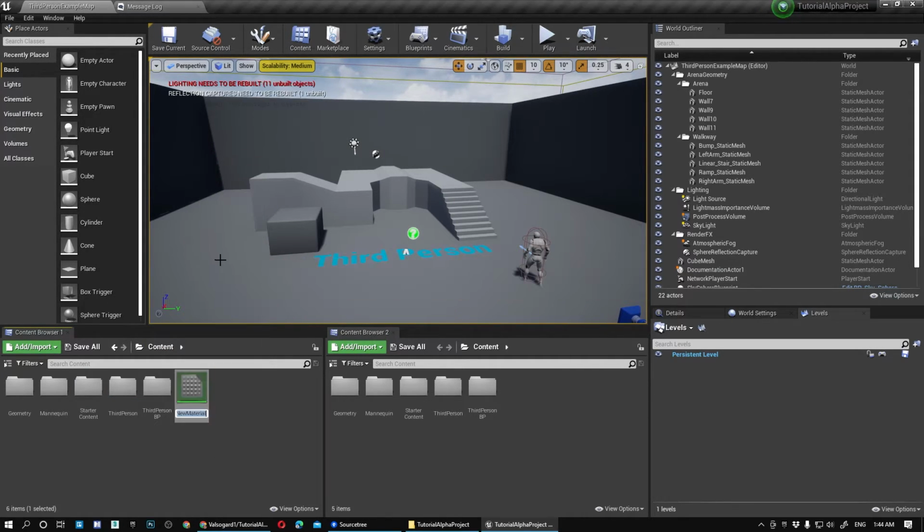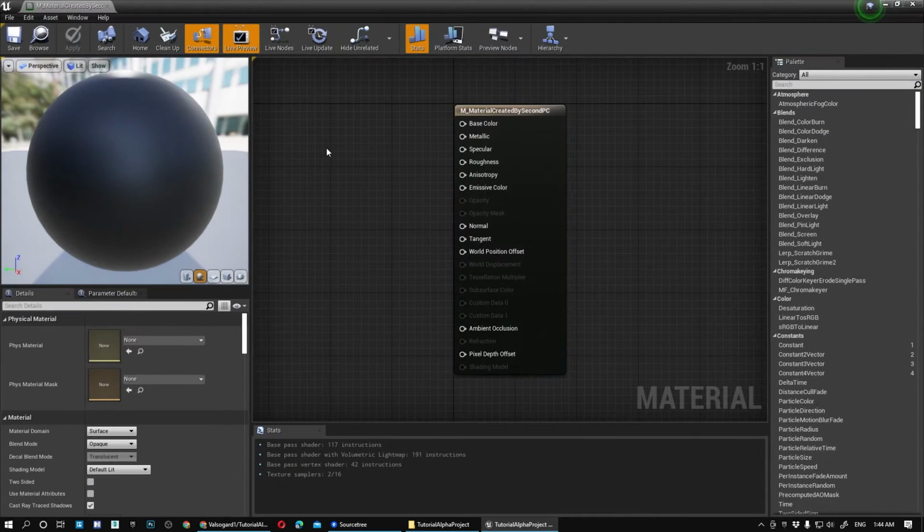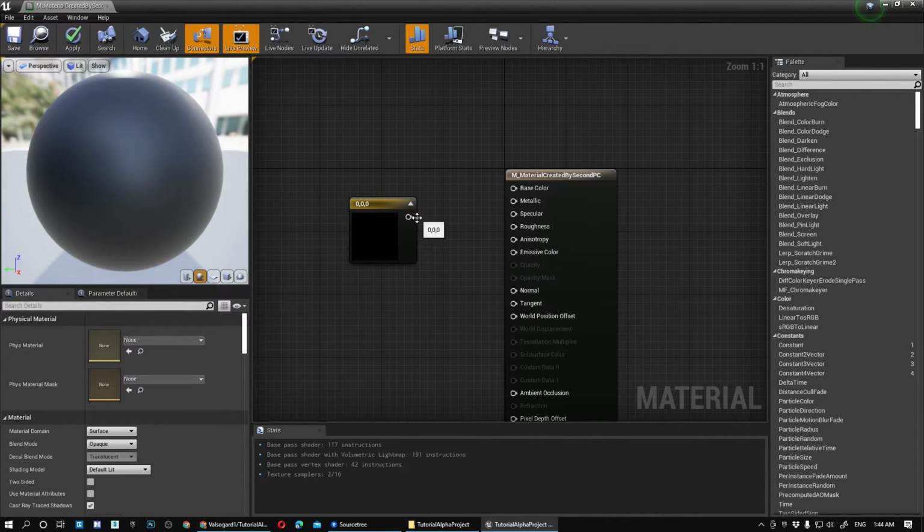I'm gonna create a material and call it m_material created on, or let's rename it to by second PC. It's a very stupid name for a material, but just for the sake of easier recognition.